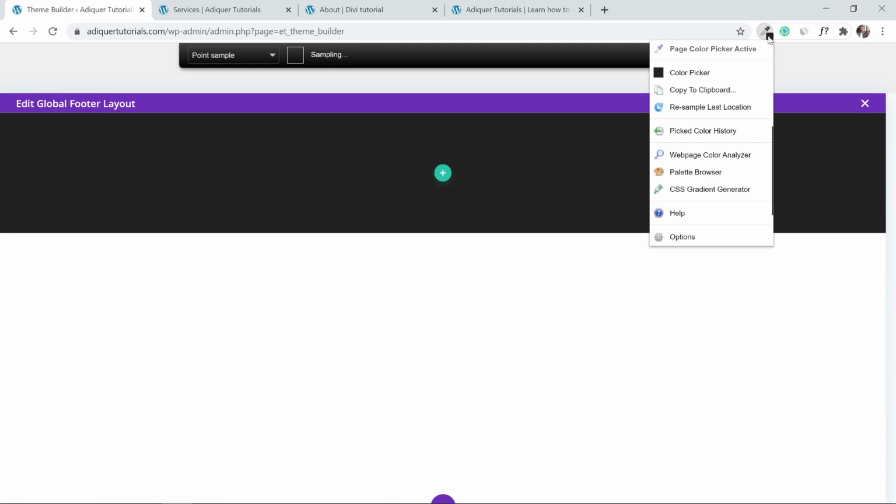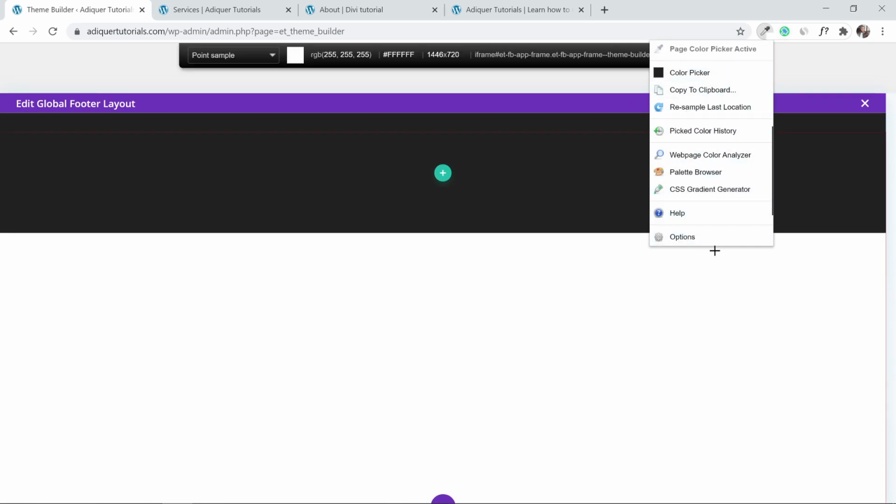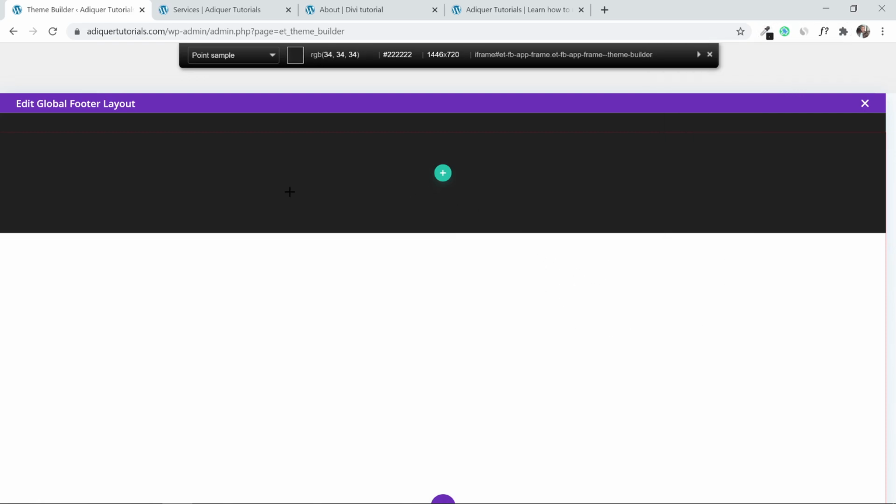All right. Okay, now the next thing that I have to do, anyways guys, if you want this extension over here, it's called ColorZilla. You can just find it on the Chrome store. It's nice when you want to pick colors. You can just use it to pick colors on any website. So it's a really nice Chrome extension if you want to use it.